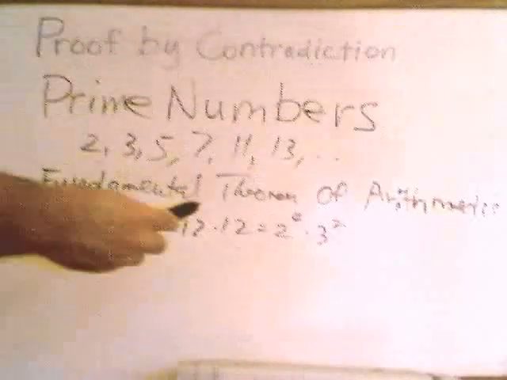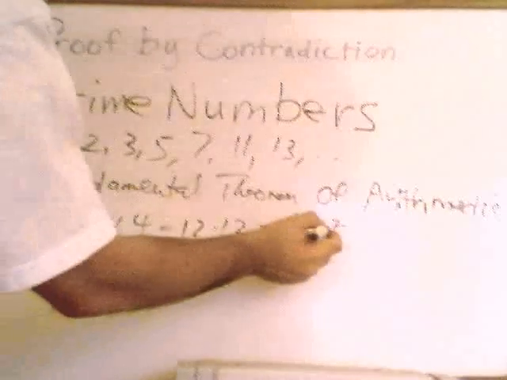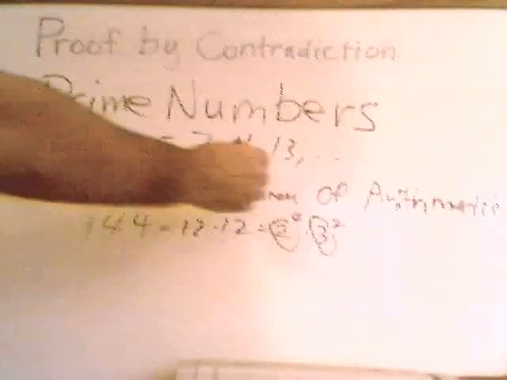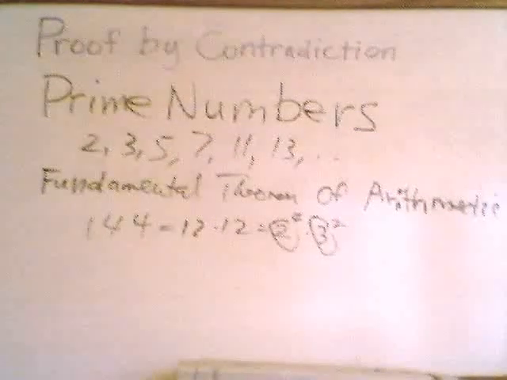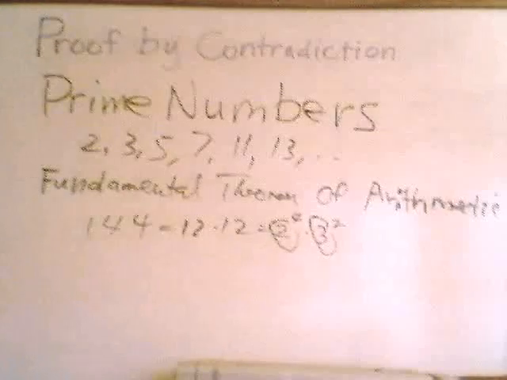Right, but anyways, the point is it breaks down into the prime numbers 2 and 3 raised to some power, so that's 2 times 2, and so on. So that's the fundamental theorem of arithmetic, that all numbers have a factorization that brings it down to a product of primes. All right, and primes themselves have, of course, only one factor, if you ignore the multiplication by ones.